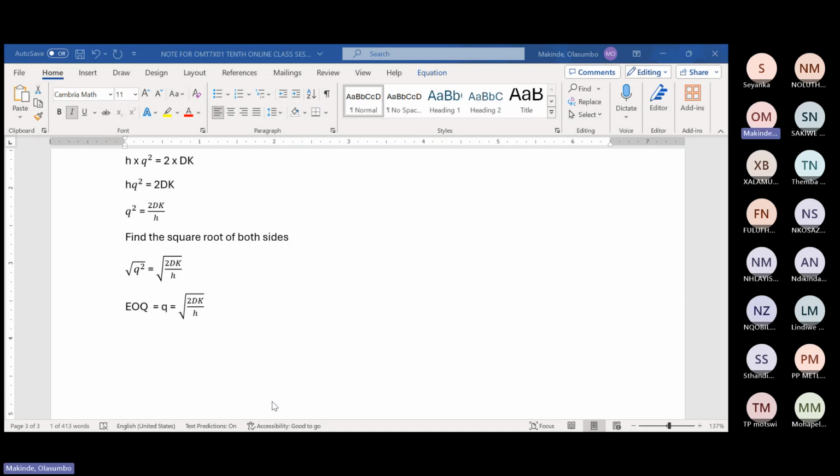So any question with this? I hope it makes sense. With the other inventory models, we are not going to do the proving, but this is just to do the proving for one for you so that you understand the mathematical interpretation of how you determine the Q that helps you minimize the total cost. But the same logic can be applied for other inventory models. But with this, I think you have a holistic view. So that the other ones, we just talk about the context and show you the formula. So does it make sense up to this stage in terms of the formula? Before I can now maybe summarize all the possible questions for the online test on this.